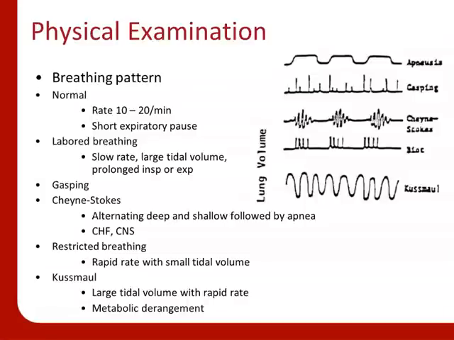The other patterns that you see, the common ones are Cheyne-Stokes, and that's the crescendo-decrescendo pattern that you can kind of see in the figure at the top there. The most common things that cause that are underlying cardiomyopathy or heart failure, or CNS lesions will give you that breathing pattern. In the sleep clinic, we see people with heart failure who come in for sleep studies to look for sleep apnea who breathe like this normally, and they don't even realize that they're doing it. But it can also be a sign of respiratory distress if it's more acute.